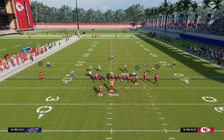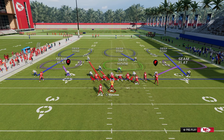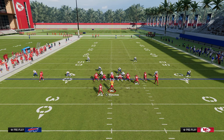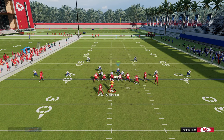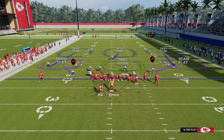For a Texas route out of verticals, I use a shaded down yellow on the left from a vert hook perspective. On the right hand side, either go with a purple deep half or a cloud flat — I do like to press clouds. On the right side, leave the hard flat to take away the vertical, then the user peels back underneath to take the running back on the Texas pattern.